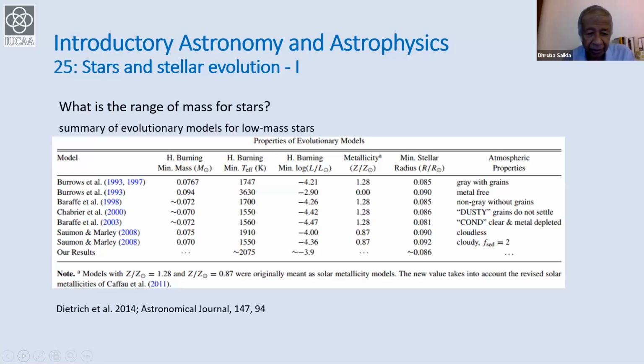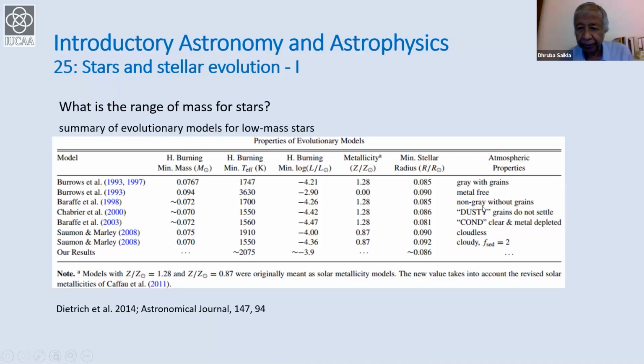Now, as you all correctly pointed out, for it to be a star, hydrogen burning, sustained nuclear reactions, would have to be there. That is what we call a star. Now you can see over here that these are different models, which have been constructed by different groups, and this sort of goes on for over a decade or so. Results are summarized over here, which I took from a paper by Dieterich in 2014. And you can see they're generally in the ballpark of about 0.07 solar masses, which is heavier than Jupiter. But this is sort of the lower limit that theory tells us.